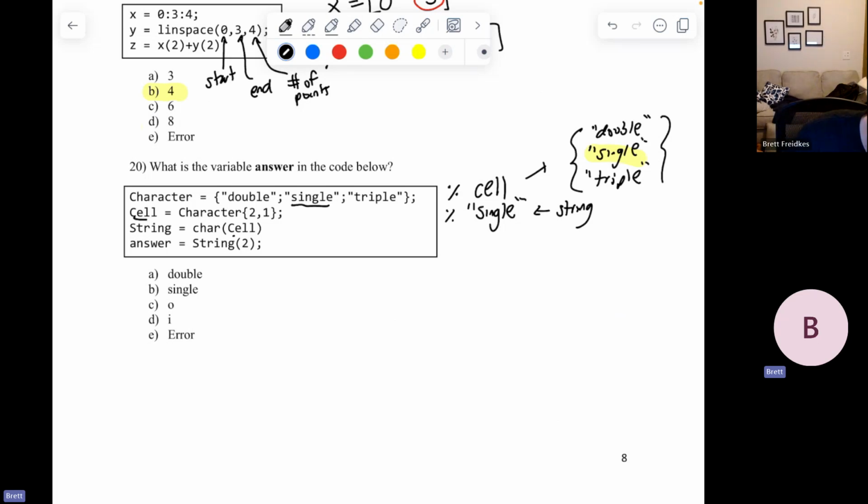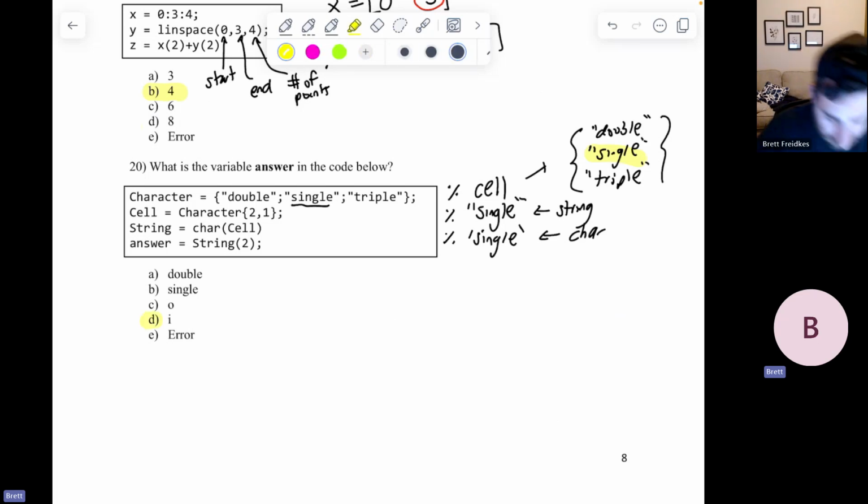You see here cell, we're going to take the char of cell. That means we're going to convert our single word, which is a string, into a character. So now we have single quotation marks. This is a character. And our answer is to take the second letter in that character, which happens to be I. And that is our answer.